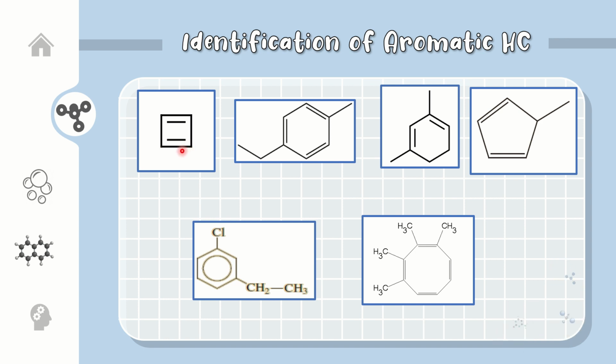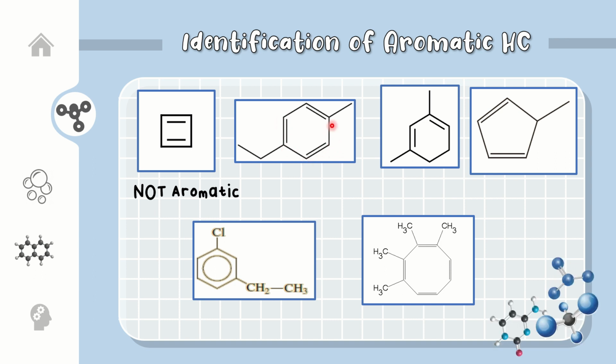So again, our aromatic hydrocarbon has chemical formula C6H6, which has a ring with 3 alternating double bonds. Therefore, this type of structure does not fit our aromatic hydrocarbon. Therefore, this is not an aromatic hydrocarbon. The next example we have here, though it has an attachment, we could see a 6 carbon ring with 3 alternating double bonds. Therefore, this is an example of aromatic hydrocarbons.